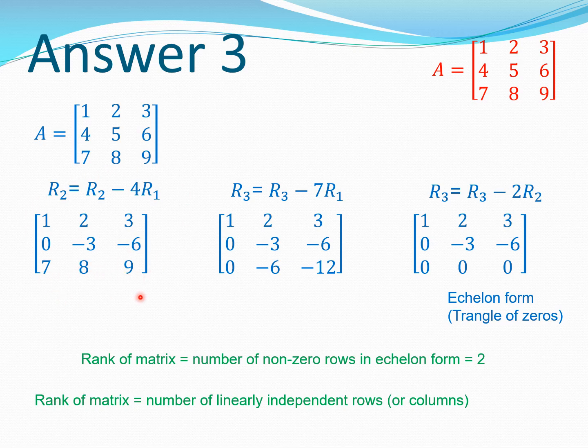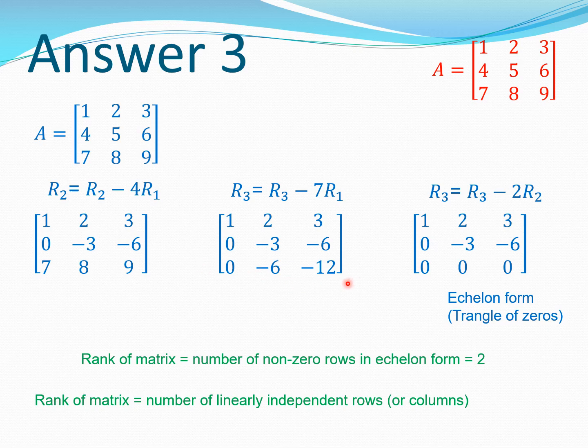Now this is a procedure which many of you are familiar with through how to simplify determinants, so that's what we are doing here. Now the next thing I'm going to try to do is bring this 7 term to 0. To do that, I use the relationship R3 is R3 minus 7R1. So again, this term immediately becomes 0, and these terms also change. This term is simply going to become 8 minus 7 into 2, that is 14. So that's going to give me minus 6 here and minus 12 here.